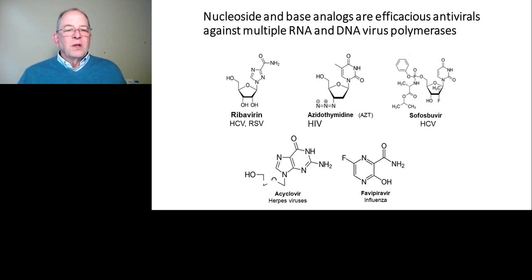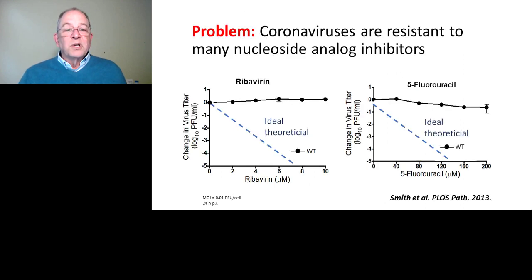So we wanted to look at these, but what was the challenge with coronaviruses? Well, as I mentioned, the challenge is that when we looked at these in the lab over many different years, we'd look at ribavirin because everybody wanted to use ribavirin for everything, and we'd look at other chemical nucleoside analogs that wouldn't be used in humans for this purpose, like 5-fluorouracil. And what do we see? So here's what we see.